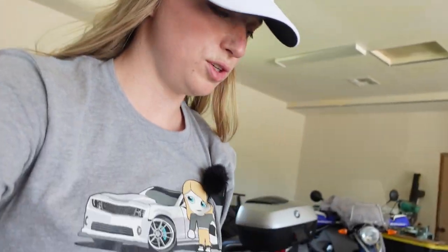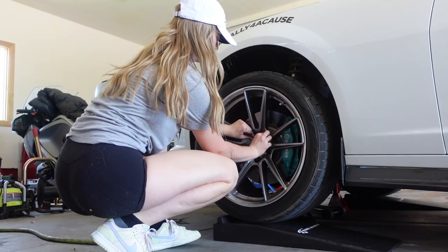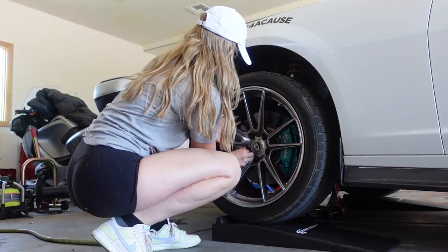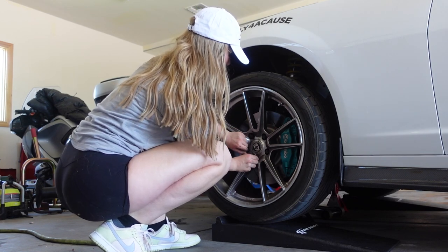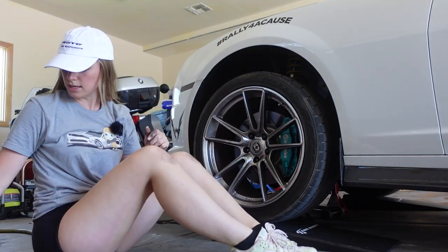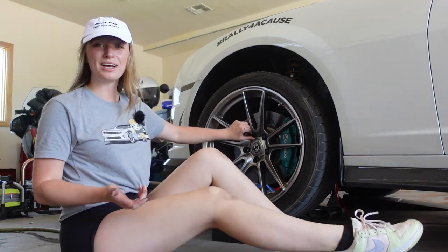Obviously, don't forget to loosen your lug nuts before you jack it all the way up. Otherwise, you're gonna have to get someone for help to press the brakes in the front, which is never fun. Hopefully, these are loose enough. Oh my God, my suspension is trashed. Try not to drop your lug nuts because they dent up your wheel. And I'm so great at doing that.